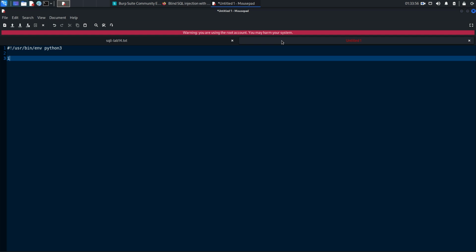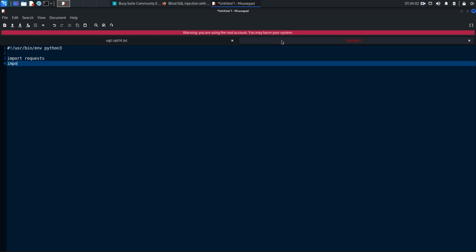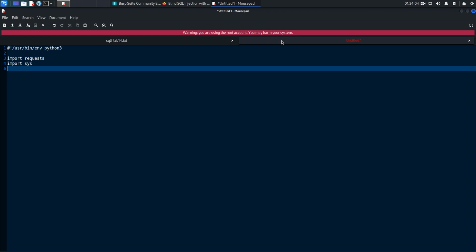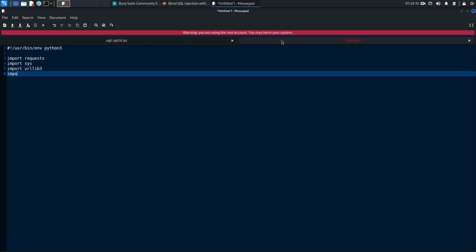So we are going to write our own Python script, and we start with #!/usr/bin/env python3, which we are going to use. Then we need to import the modules. So import requests, import sys, import urllib3, and import urllib.